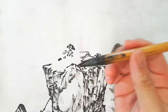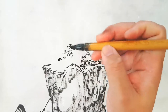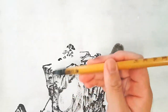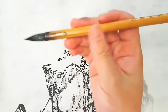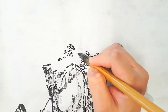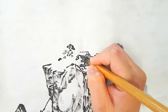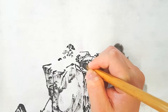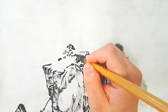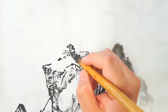When I do smaller details, I tend to hold it like a pencil. If I was to do a normal painting and it's a little bit bigger, then I'd usually hold it like this. Okay, so, personal preference. This is a bit tedious if you want to do a good job.